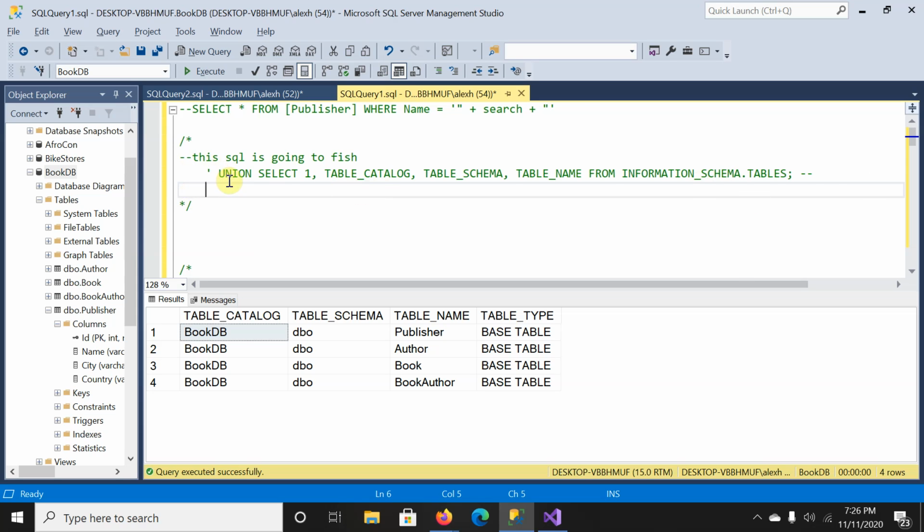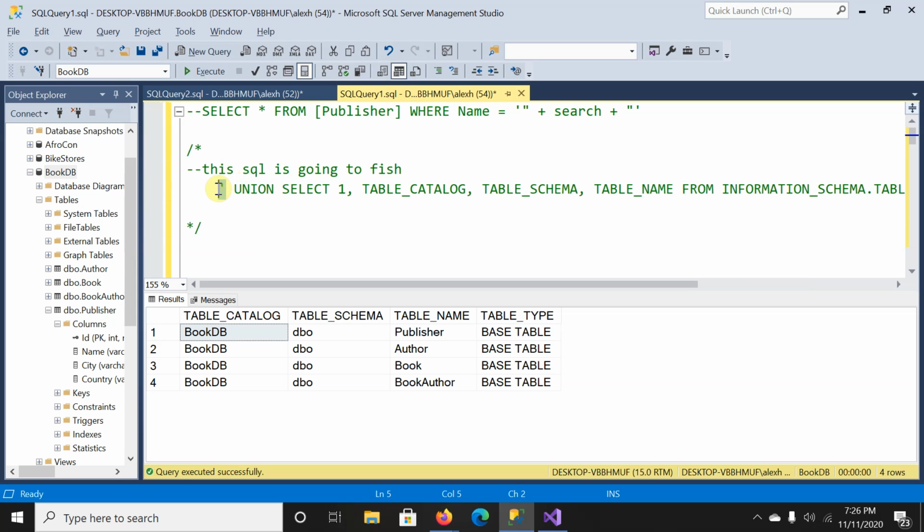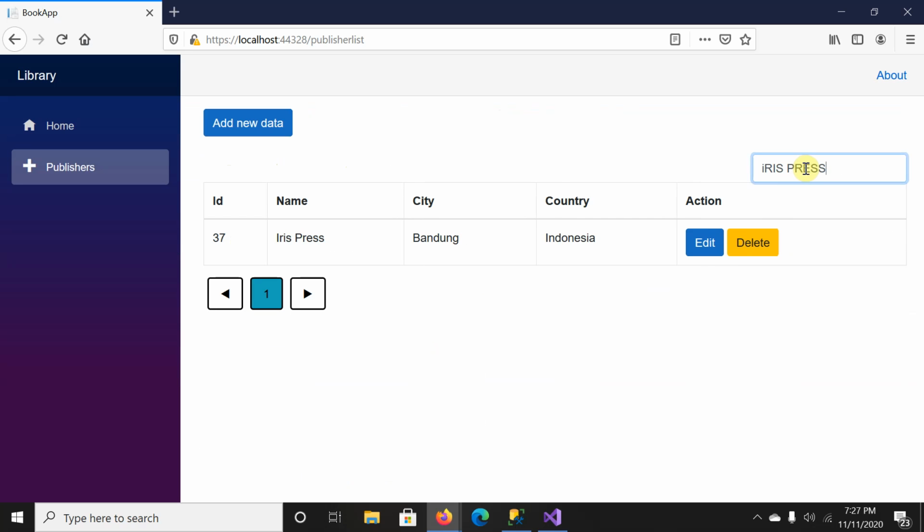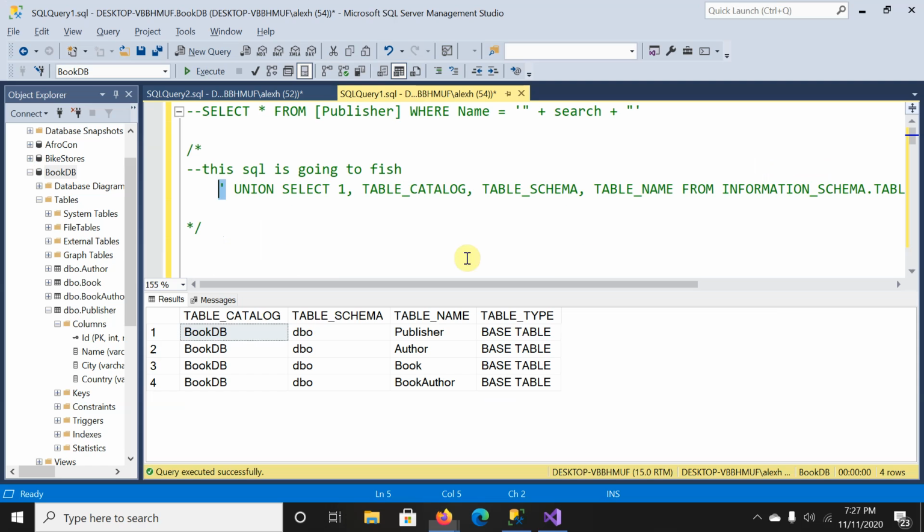At the beginning of my query, because this field is passing in string data, if I put in iris press, you see how that works? Before this query, it's probably taking in a string. I know that in SQL, to exit or stop a string, you use a quote, like we talked about before.